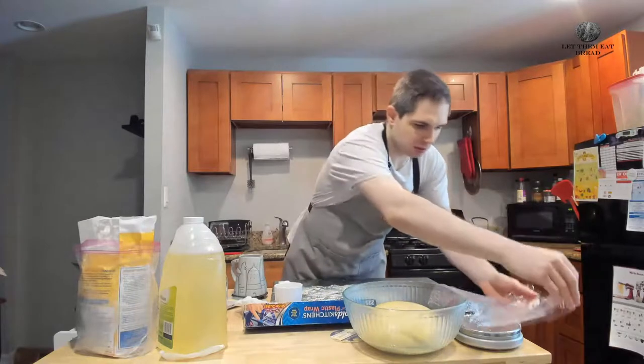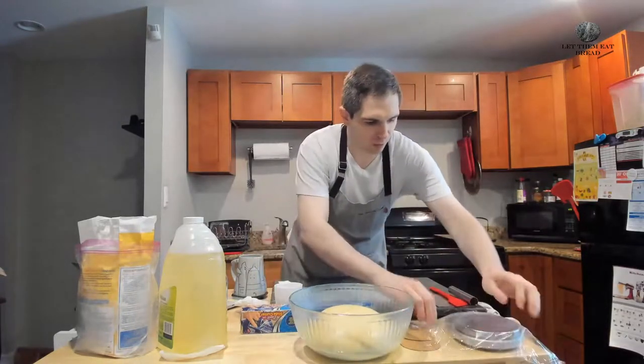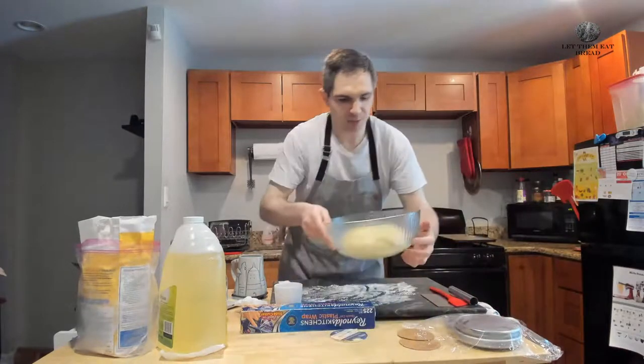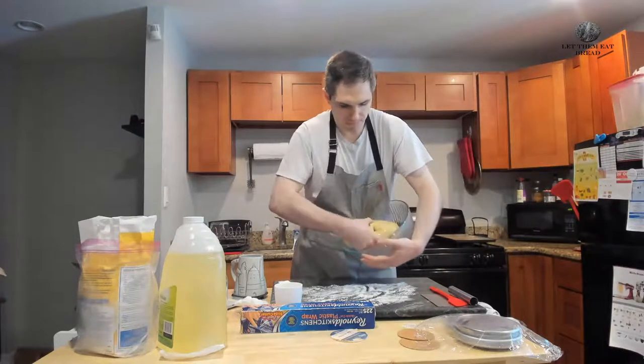I like to weigh mine in ounces. You can weigh yours in whatever you like. We're going to weigh out. This recipe technically makes one loaf, but if you want, you can make it into two. Okay.